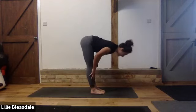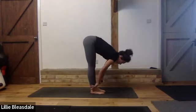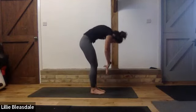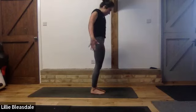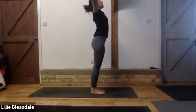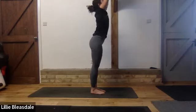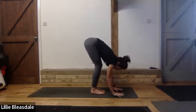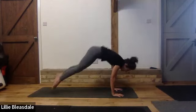Inhale, lift halfway. Exhale, fold. Inhale as you roll up to the top. Open up the chest, reach the arms high, gaze up. Hands together, fold back down on your breath out. Hands planting down to your mat.